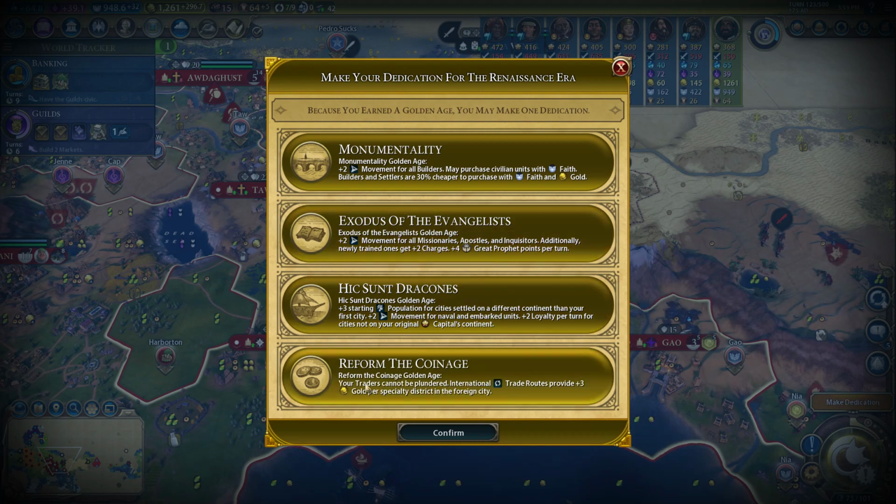Reform the coinage. Your traders cannot be plundered. International trade routes provide +3 gold per specialty district in the foreign city. So this is probably on the order of an extra 9 gold per trade route to foreign cities. Also, they can't be plundered, which is nice. So that'd be like 81 gold per turn if you just look at the fact that we have 9, and then rising over time as we get more and more of these things built.